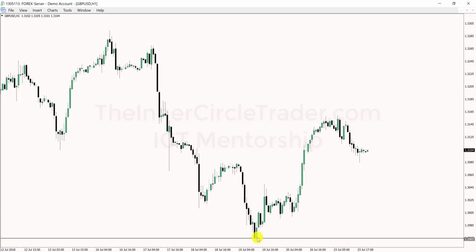As it slams into that level, our eye goes to this right here, clean level. And this has actually been tweeted on my Twitter feed on the 19th. So we saw this entire drop down, and I posted a chart with a little question mark above here, trying to draw your attention to what do you think this is. Obviously, the first assumption is, well, it's clean highs, they're going to run that. But how many of you thought to include the aspects of a bullish ICT market maker buy model?